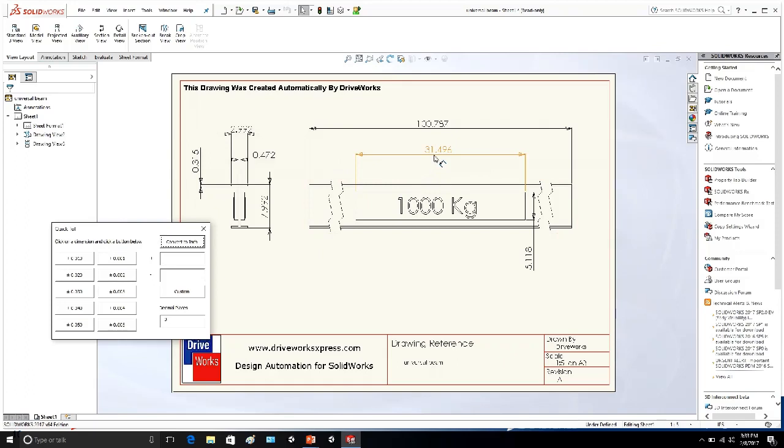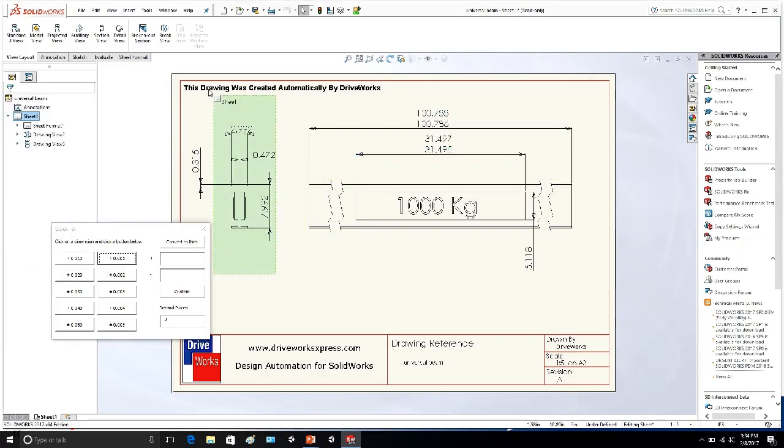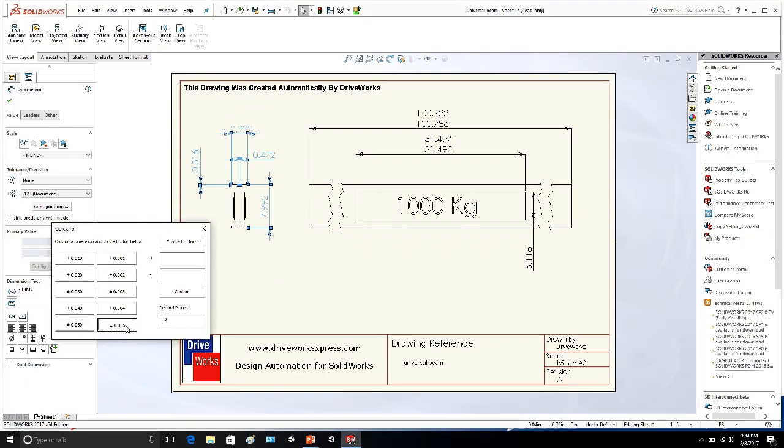Now, my company likes to do a lot of limit dimensions, so I've set up this program to where you need plus or minus 1 thou. You just select the dimensions and click what you need. These over here say I need plus or minus 5 thou. I can do that. If I really want to, I could give it a custom tolerance. I could go 0.0001, give it a tenth, give it a negative tenth. And then I want it to actually show 4 decimal places here. And then I've got that there.